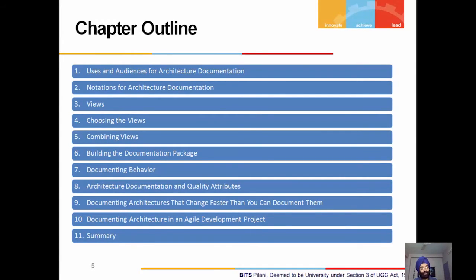We'll also spend some time on seeing how to document behavior. Document behavior is required when you're going into the system in a slightly more fine-grained way. The architect does have a lot to do with it. Very often, a lot of behavioral items are left to the designer. We'll get back and quickly make a mention of how quality attributes are brought out in documentation. As we have always discussed, software architecture is all about quality attributes and how we deliver quality. So architecture is a tool to deliverance of quality.